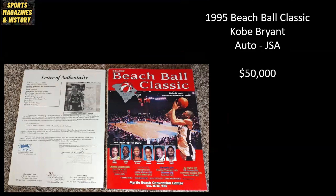This is from 1995 — this is a program for the Beach Ball Classic, which I believe was a prestigious game for up and coming high school basketball stars. You've got Mike Bibby on the cover, Jermaine O'Neal, a couple of future NBA guys. You also got Shaheen Holloway, who is I believe now the coach of Seton Hall — he was the head coach for St. Peter's during their miracle Elite Eight run a couple of years ago in the NCAA tournament. And of course the big photo there is Kobe Bryant on the cover. It says 'Kobe Bryant, America's consensus number one player.' On the inside of this magazine there's actually a bunch of autographs of many of the players that played in this game, including an autograph of Kobe Bryant on the inside, authenticated by JSA. This one is listed on eBay for $50,000.